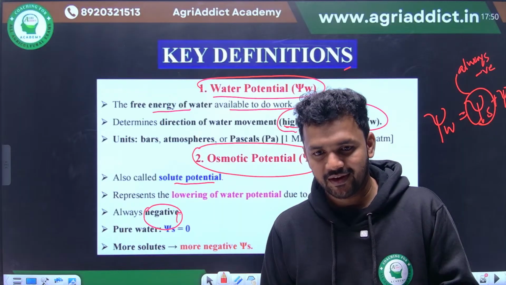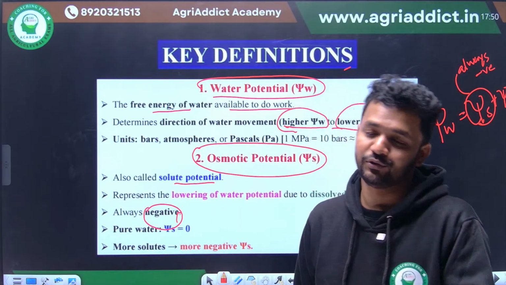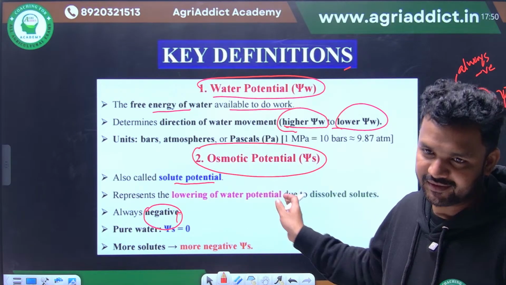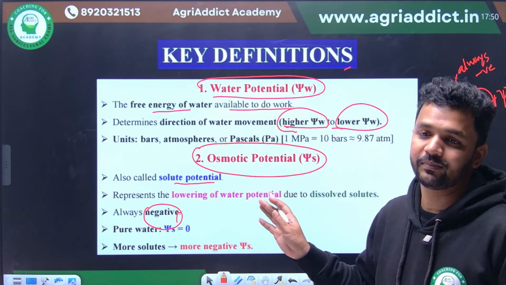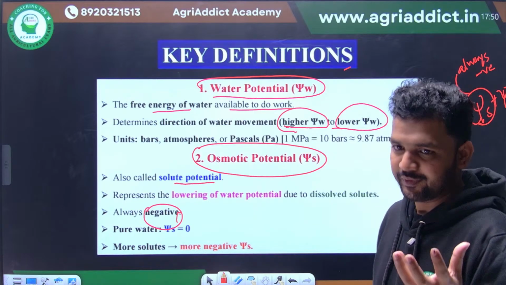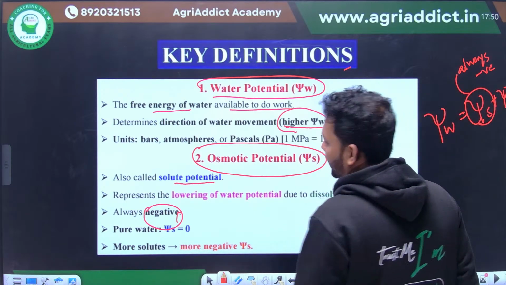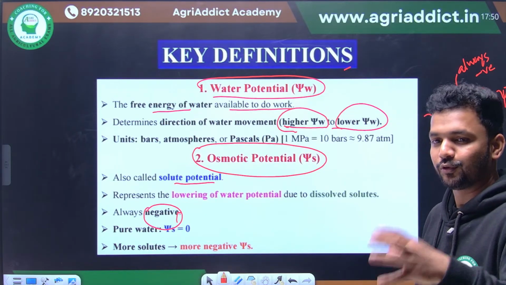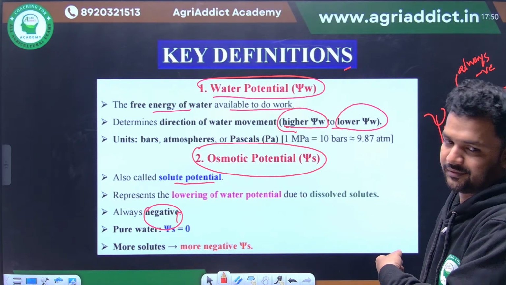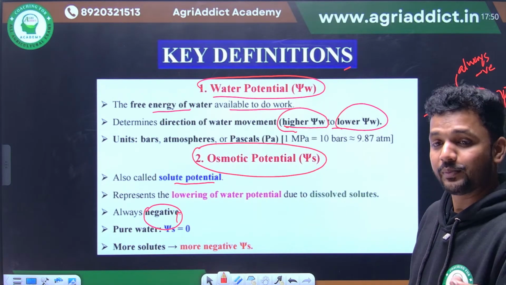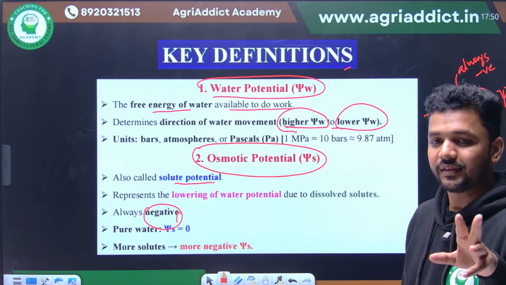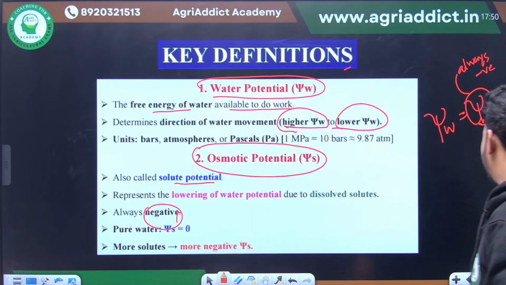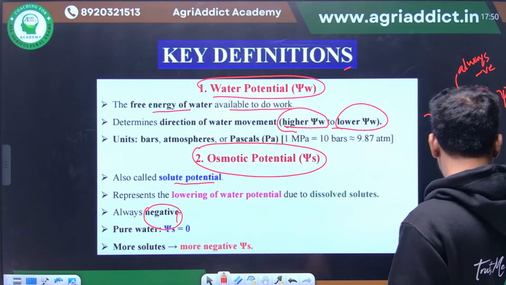Pressure potential cannot be more than solute potential. We'll see pressure potential now. What is pressure potential or osmotic pressure? We'll see now. Theoretically, we can say if pressure potential would be more than solute potential, then the water potential will be positive. But practically, the maximum water potential is 0, and pure water has the maximum water potential.